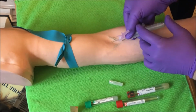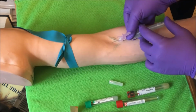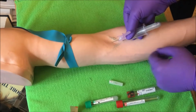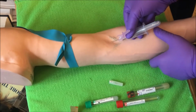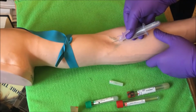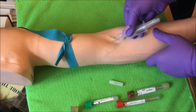And so when I push in with my 2 fingers and my thumb behind the tube, 2 fingers on these little phalange grips, push in, and I should get blood flow. I can see it squirting in. If it's not, then the only thing I need to do, the only adjustment I can make to this needle, which is again on my other videos, is either going a little bit deeper, or if I think I went too far, pulling a little bit back.